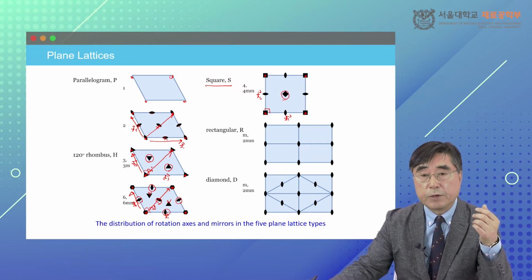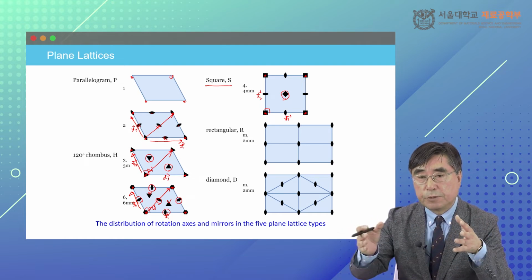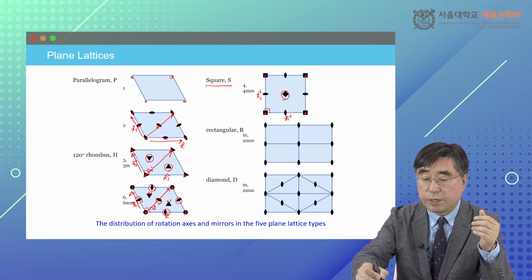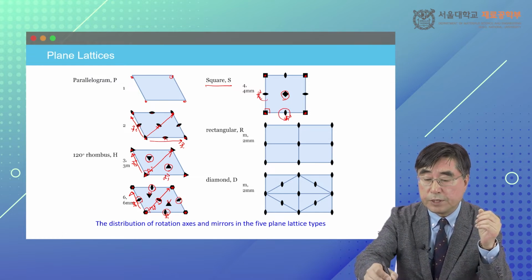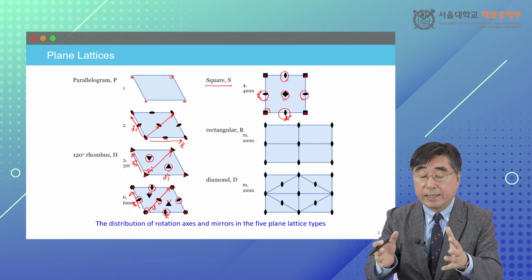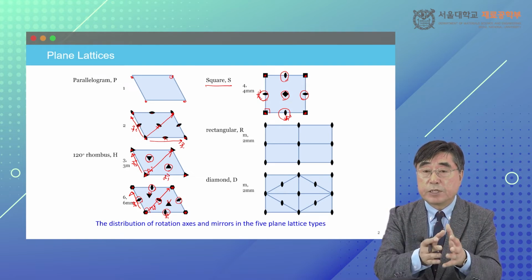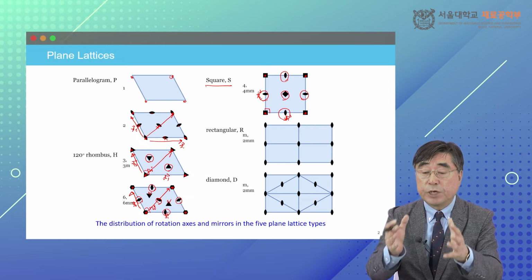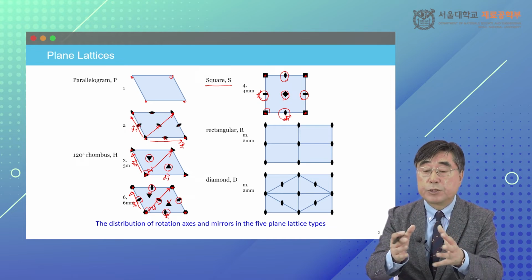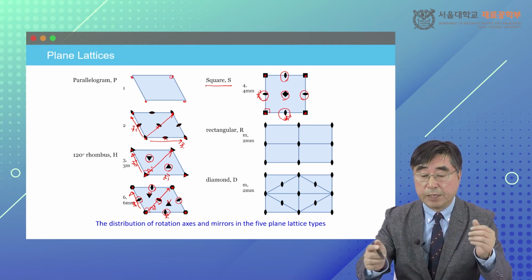Fourfold symmetry is developed here, and along the bisector positions of the perpendicular translation vectors to the rotational symmetry, there is a twofold symmetry developed at these positions. So these are the symmetry elements for the plane net. When the lattice point has a certain rotational symmetry, the plane net shape is defined, and also extra symmetry is developed. So you have to remember this.